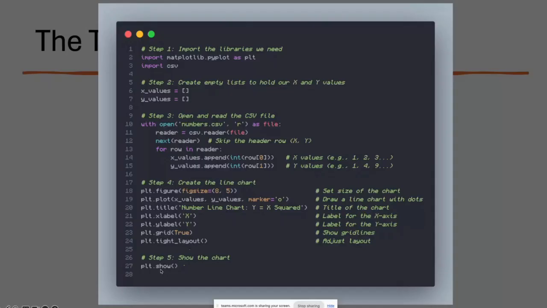Now, I'm not expecting anyone to remember all this or to have learned this off, but just knowing that there is an easy step-by-step process for how you can translate your data from something like a spreadsheet into a visualization using something like Python. So you have the 5 steps where you bring in your tools, have your lists to keep the data, bring in the data, make your graph, and then show it.